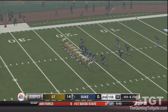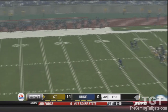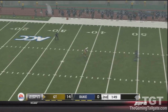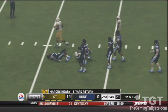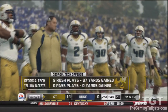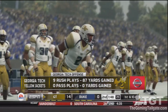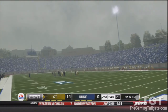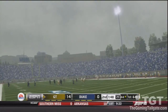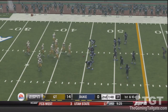They've got 10 guys up. They're coming after the kick. He's tackled at the 44. The Yellow Jackets are just cruising through this first half, Herbie. Really a comfortable lead here. Yep, but still a lot of football left to be played. They got to remember that it's a 4-quarter game, and even though that first half went pretty well, things can change in a hurry. Both squads are digging in now. Let's see what happens on this next drive.